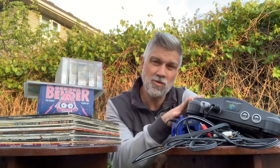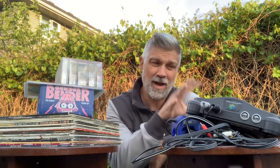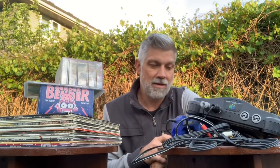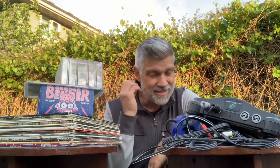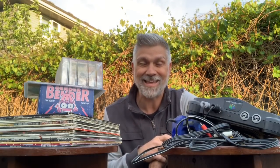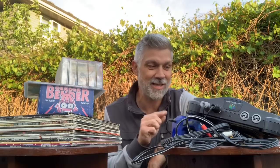And a little pointer, you guys, when you do buy something like this, there's no games. I obviously asked him, is there any games? No, I can't find them. But do not hesitate to leave your number with the person, which is what I did. I encouraged him to put it up on his fridge under a magnet and call me the second he digs out the games.